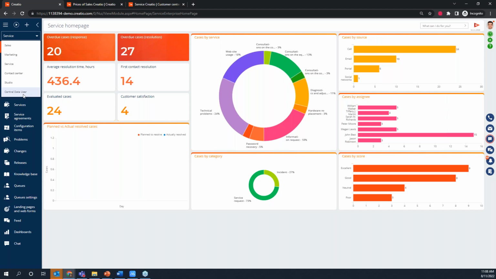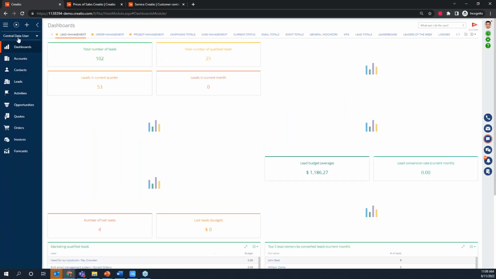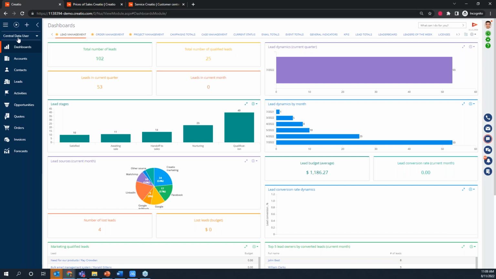But what we can do is create a new workplace here, like I created this central data user, and it thins out the noise on the left-hand side. And I can aggregate sections. So for today, we're going to be talking about accounts, contacts, leads, quotes and orders from CSD, and some basic forecasting. So that's kind of how we get around the different sections.